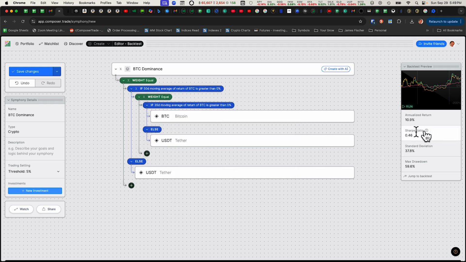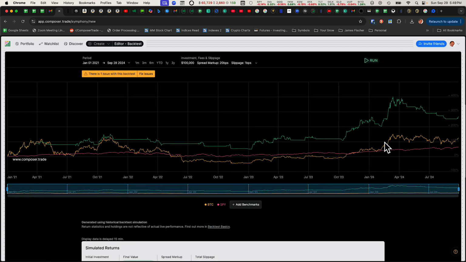All right, let's test it again. Okay, so now we've improved so that we're doing better than the first two. We also have a lower drawdown. So this is pretty good considering, because you avoided losing almost 77% of your money waiting for Bitcoin to come back. And so that can make you sleep a little better.